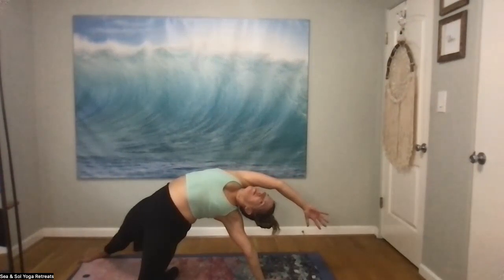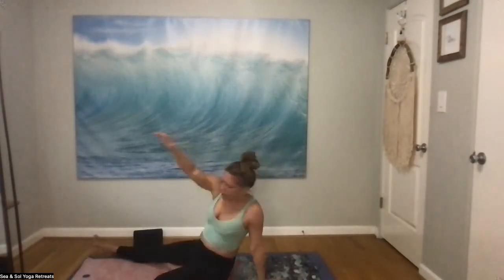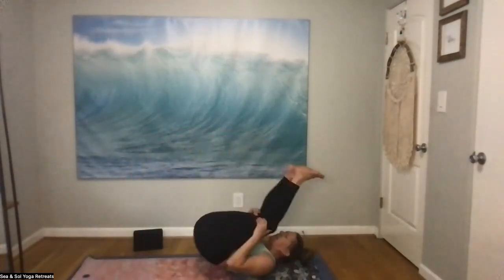Left hand down. Once more, peel open, stargazer. Lift your hips, sweep open. Remember to keep dreaming, big breath in. Exhale, lower down. Good. Knees together. Rock and roll again three times.